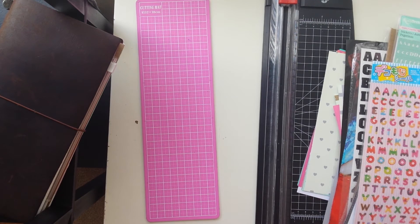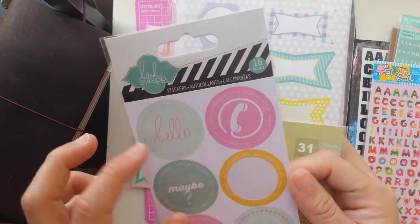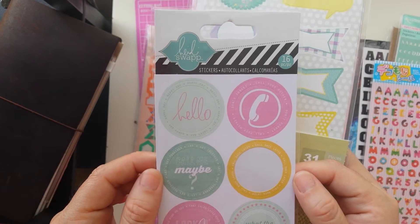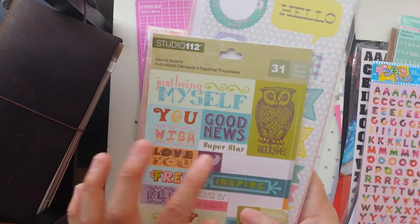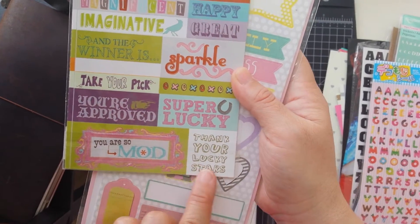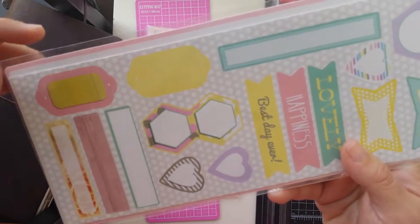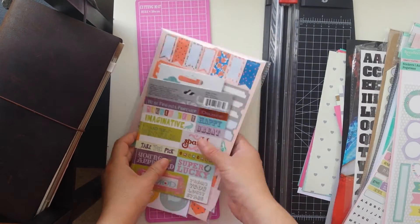The other thing I like to use are stickers. I have these stickers from Target as well — these are some Heidi Swap stickers. I already used one, but these are pretty cool because there is a sticker and then there is also a ring around it so you can use it to frame a picture, or just to add more embellishments to your pages. I have this sticker I received in a pack, and there are a lot of phrases that are pretty cool — one that says 'very crafty,' 'you're so mod,' 'thank your lucky stars.' I definitely plan on using these. This other set is from Recollections, the same brand as these Alphas, but these are just stickers — some tags, some hearts, some phrases. This 'hello' I really liked.